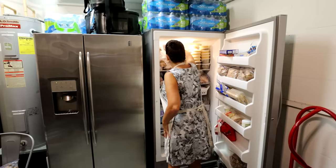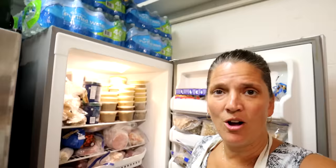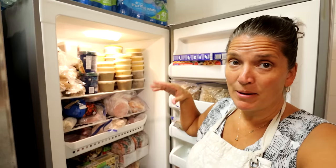Okay, so that's good. So in my freezer here, all the top is most of the frozen stuff. I've got a lot of cream soups, the cream of mushroom, creamy chicken, we've got refried beans, I've got a little bit of pizza, must be tomato paste, I hope. And there's bananas in there and nacho cheese. Is that all of it? Yeah, and refried beans, that's all right there. That's all what I made, so I'm gonna have to buy it.